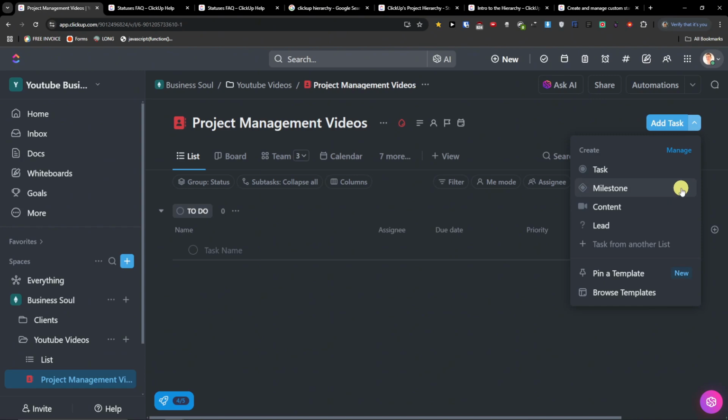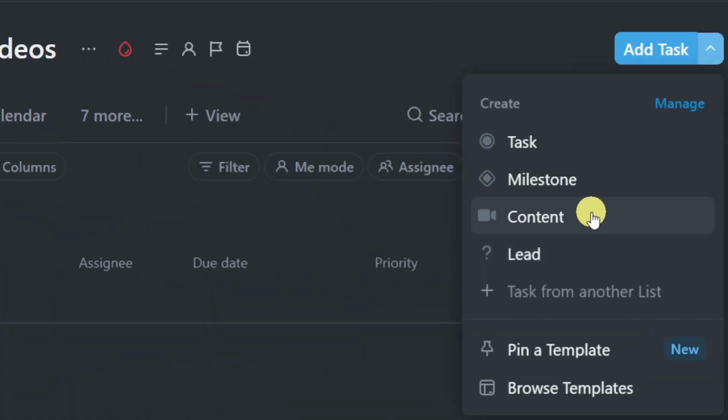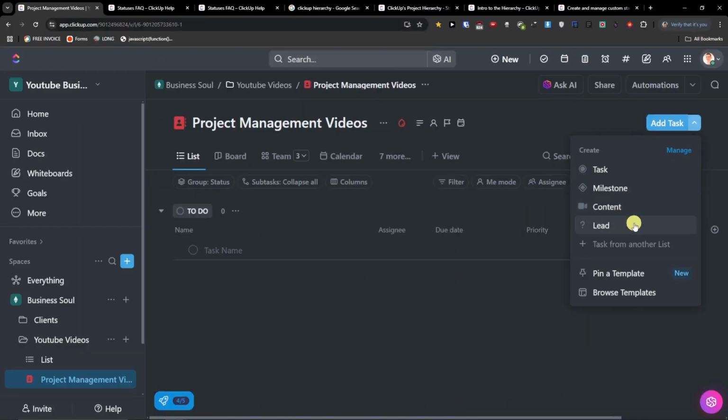If you remember, in settings we could add what kind of other things you want to add, not only a task. So I could add a content, a lead, a milestone. These are the things that we've added. Do you remember that? So now let's say I'm going to have a lead, right? Manage potential clients or customers in the sales pipeline.